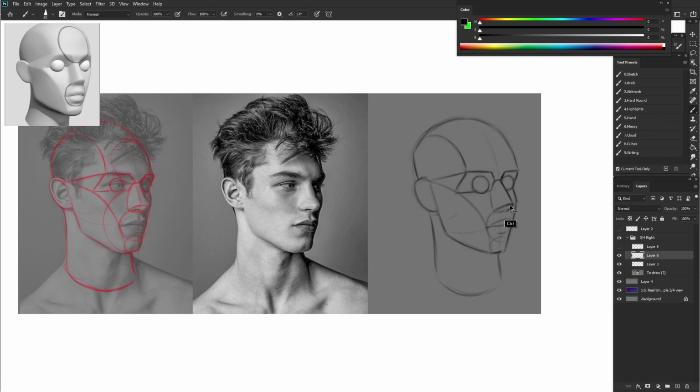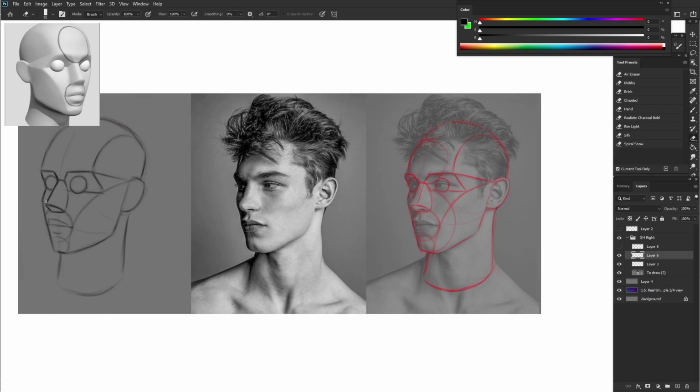All right, let's check the nose, because I'm sure this line is way too high. The bottom of the nose is way lower and it's way smaller. So I'm erasing this line. Then I'll need to continue this line all the way down. At this point you have to imagine that all of the lines are connected to each other. So you no longer can just fix one thing. When you're fixing something, you need to be fixing everything in that area. And don't be afraid to do that. Remember, it's about gaining mileage. The more you can notice your mistakes and fix them before they get worse and worse, the better you're going to become.